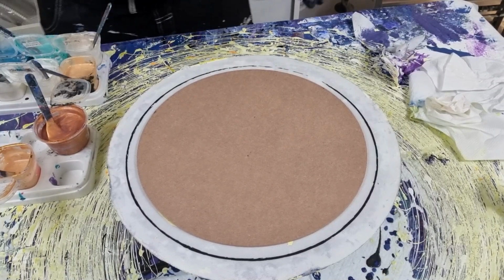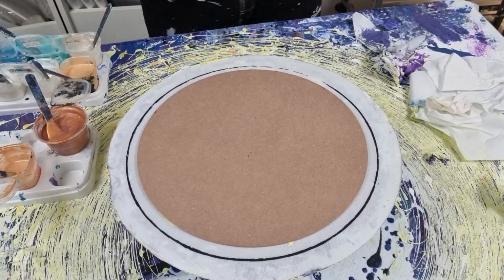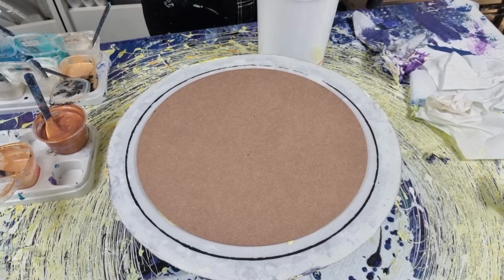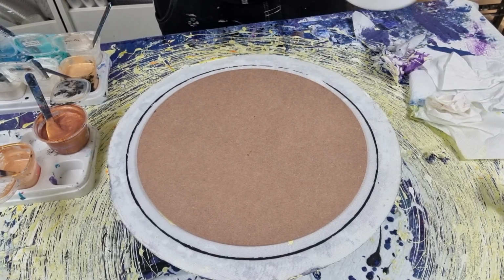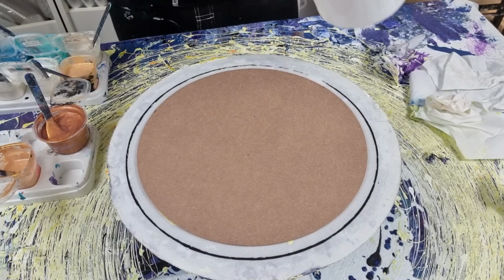So we're going to pour these down and see how we go. I'm just going to use a white base for this today. We'll see how we go with that. Just giving my pillow a little swoosh around to mix it up. And here we go.